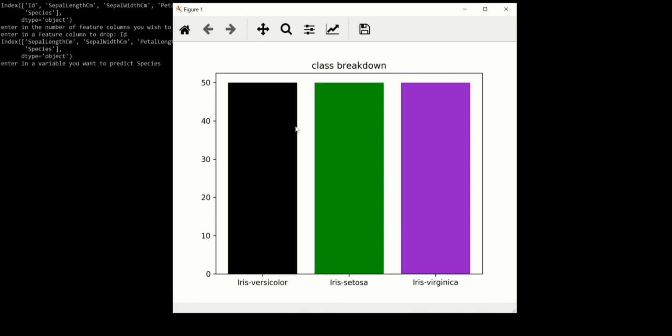Okay, so the first thing that happens is we have a class breakdown. This is a little histogram of how many samples are per class. We see there's exactly 50 of iris versicolor, 50 of iris setosa, and 50 for iris virginica. Once we're satisfied and feel confident, we can go ahead and X out of it. One thing I'll mention is that the color scheme changes every single time you run this script. It's just three colors because there are three classes in this data set, and they'll be randomly chosen each time. So we'll go ahead and X out of that.